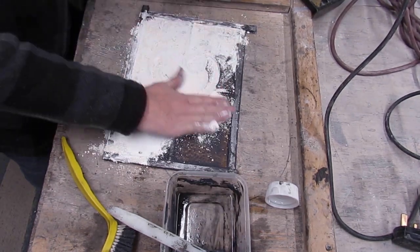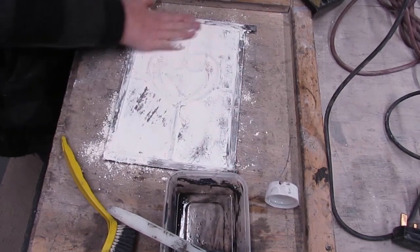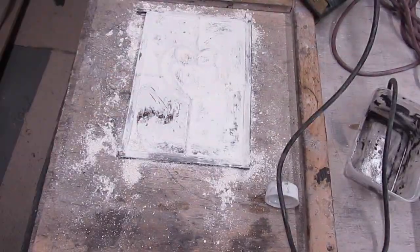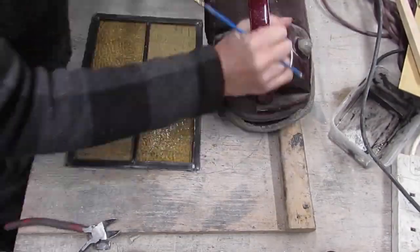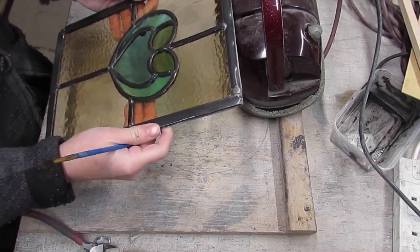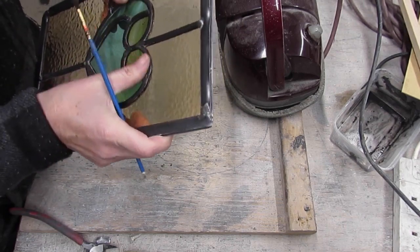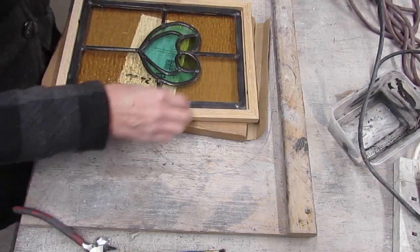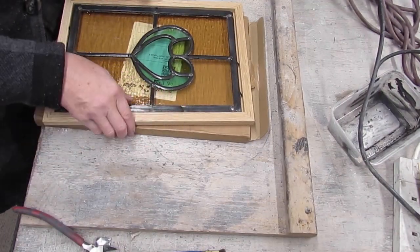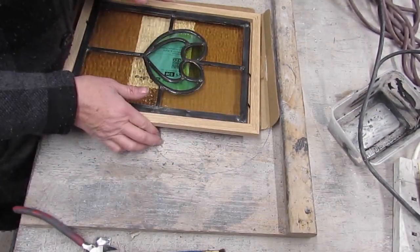I actually saw somebody spreading their whiting with a cloth on the internet. Oh no, it wasn't the internet. It was a video at the V&A. And I thought, well, that's a sensible idea. That's done. Now, I'm going to take this out in a minute so I can oil the frame, but I just wanted to show the way you would put it in. Now, I'll do that in more detail another time. I will just put a couple of dabs of adhesive to keep it in the right place.